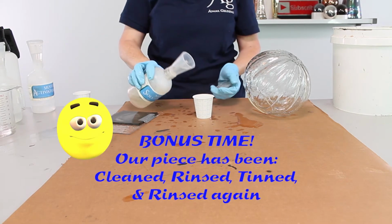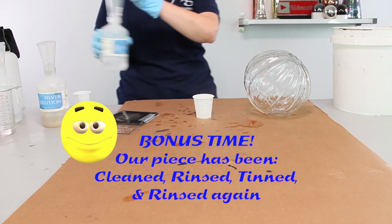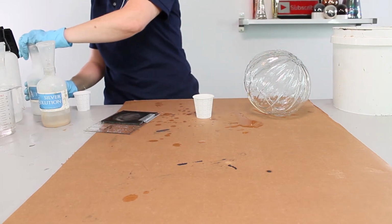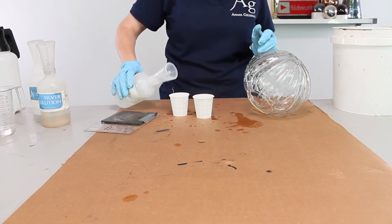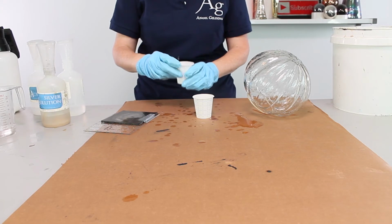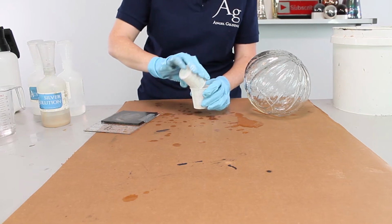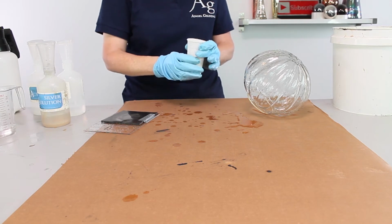Now we're moving on to our bonus piece. This is the metal layer piece. And so what we're going to be doing is what we call a flash layer. So this piece has already been cleaned. It's been tinned with a tin for silver. That's been rinsed. So now we're doing a flash silver layer. This is going to be a quick layer of the silver, and then the Galena chemicals are going to deposit on top of the silver layer. So it's not going to be quite silver and it's not going to be quite Galena. It's going to be a mix in between the two of those.